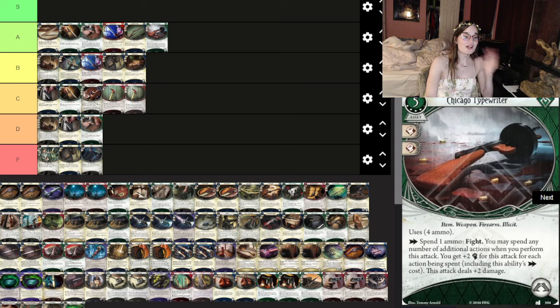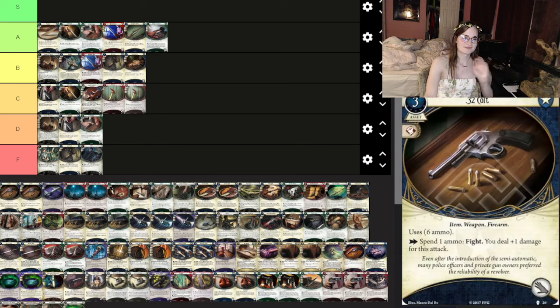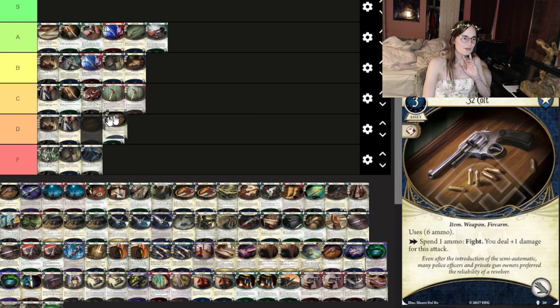Admittedly, there are a lot of other rogue guns that I like a lot better than this. Let's see how we feel about the 32 Colt. We feel poorly about the 32 Colt. +0/+1, 6 times, is a lot of damage. Having no combat boost is a little bit rough for a main weapon. You know, some people can make it work.